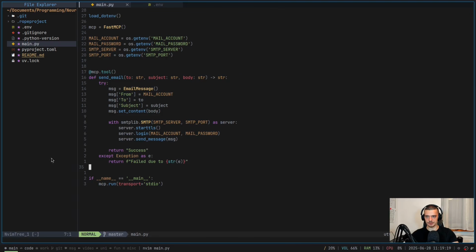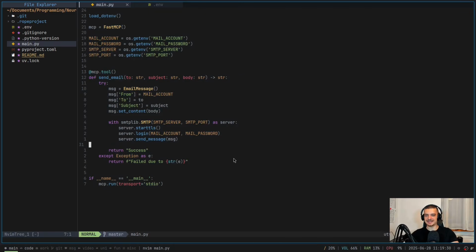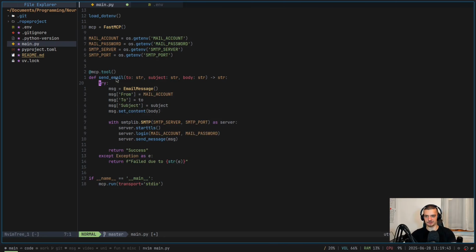You can have multiple tools in the same server, in the same file, just create additional functions. What this basically means now is whatever client you're adding this tool or server to will understand there is a tool called send_email that I can use to send emails. It's going to just derive that from the name. You can also provide a docstring if you want to specify that in terms of text. I'm just going to let the function name describe what it does. And we have two parameters, subject and body, so it's pretty clear what has to be passed here.